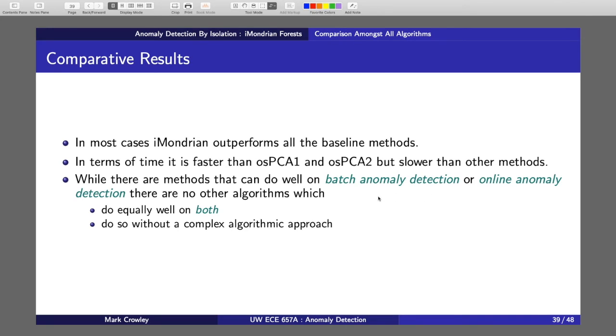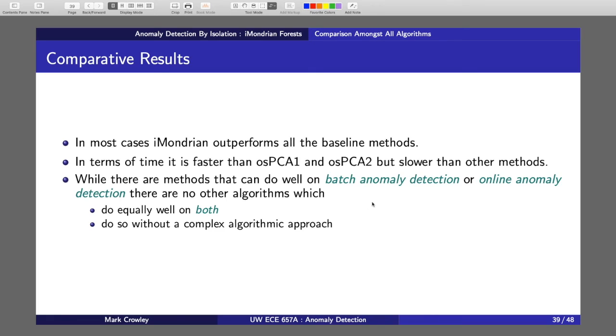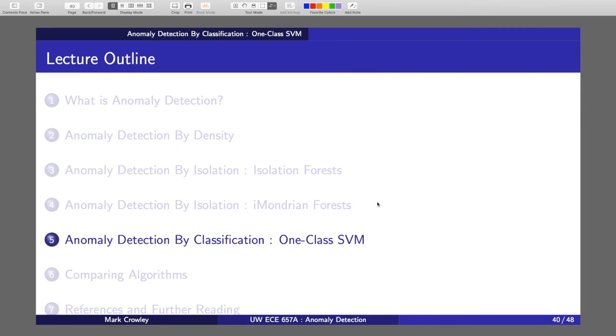Yeah, so for this one, in terms of speed, it's slower because it's doing quite a lot of analysis. So it's not as slow. It's faster than the ones based on PCA because those ones had to basically run PCA on all the data. But it was slower than the other methods like iForest, which grow very fast sets of trees. Yeah, so that was the result of that algorithm. And I have a plot later which has all the comparison of all the different algorithms on those synthetic data sets we have, which I'll show after we do the one class SVM.